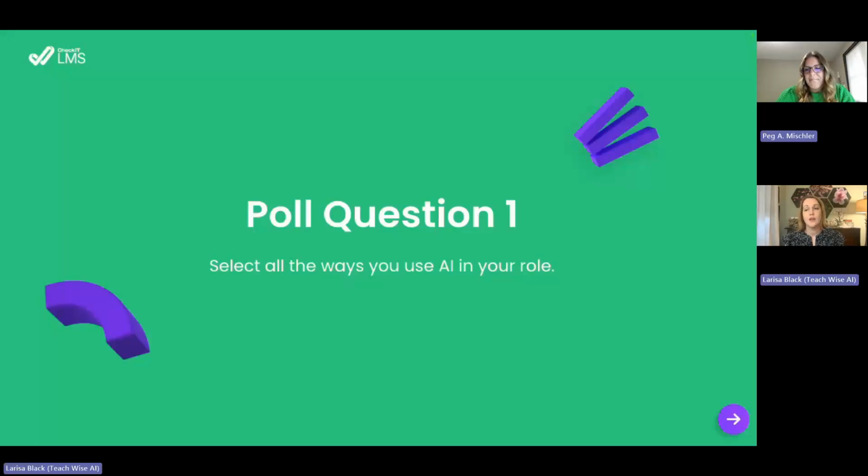Right, exactly. And my own son has an IEP, and I have used it to give me suggestions of accommodations that might be helpful to him. The one thing I say over and over, and you'll hear me the rest of this time saying it, is just make sure you don't put the student's personal identifiable information in there. So I've heard stories. Luckily, nobody I know. But yeah, definitely, it's so helpful for that.